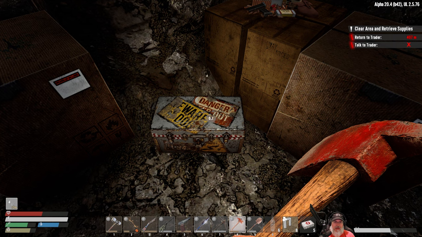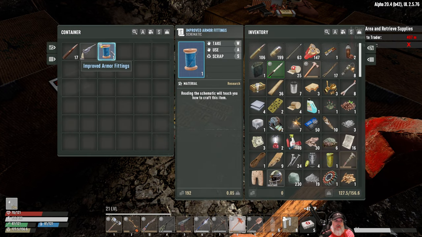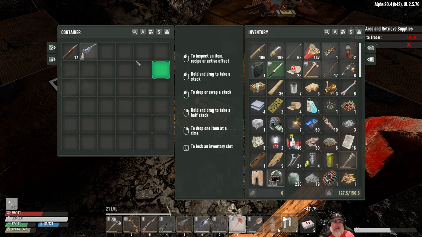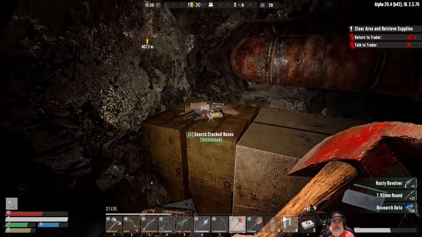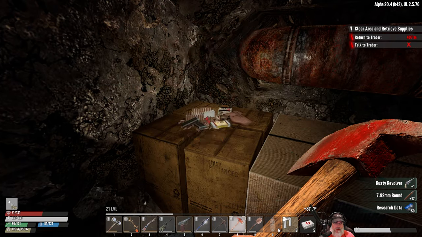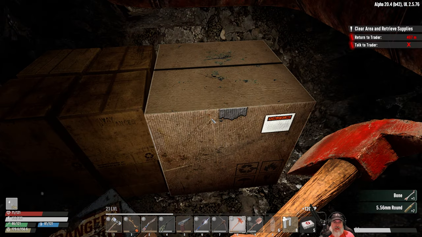All right, let's see what we get here. Rusty revolver, improved armor fittings. I think we're going to scrap that. And some 7.62 or 7.92 rounds. All right, let's see what we get from this.